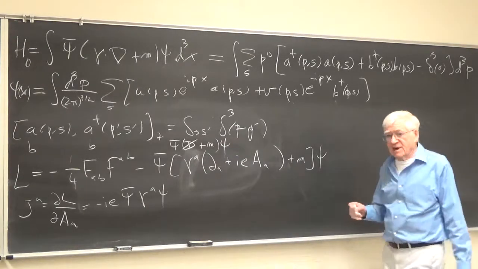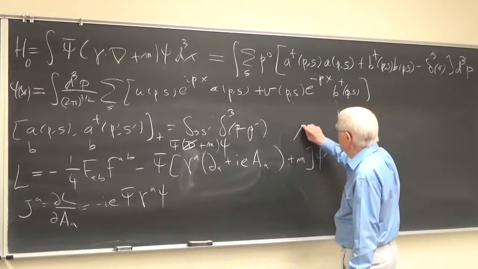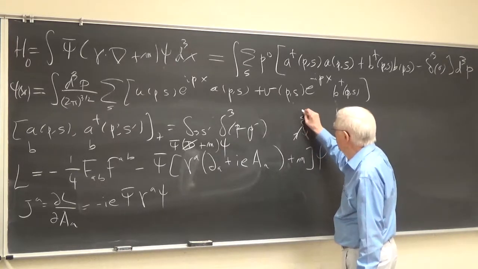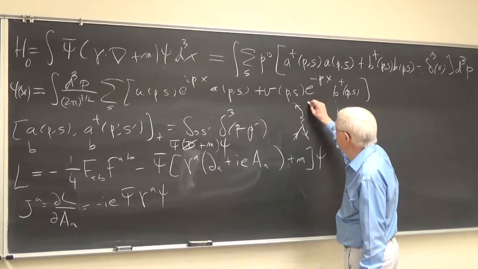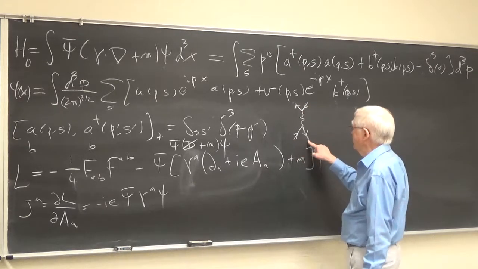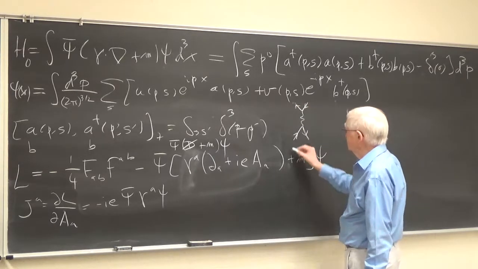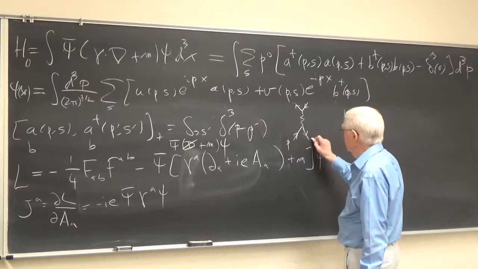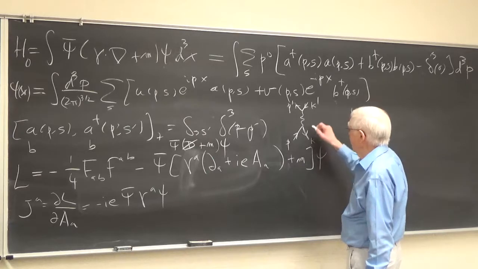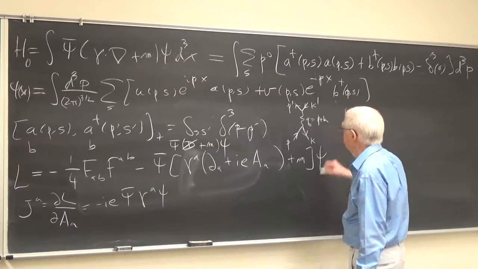I'm going to be talking then about electron-positron scattering. So there are two diagrams. One looks like this. Electron in, positron in, photon, electron out, positron out. And so I label these as P, K, P prime, K prime, and this thing would have Q, and Q would be equal to P plus K.